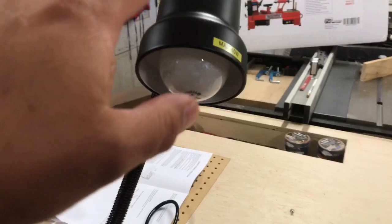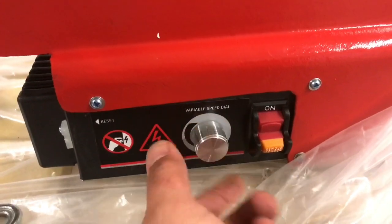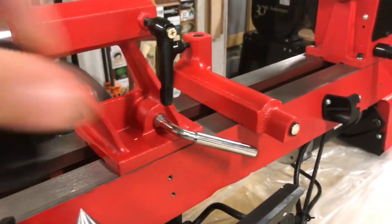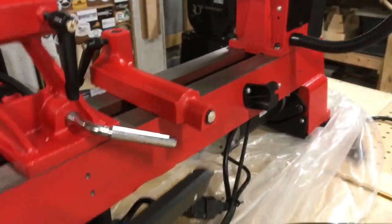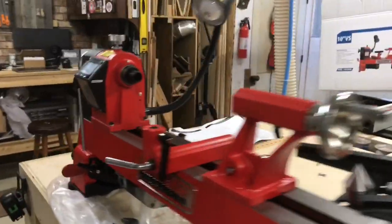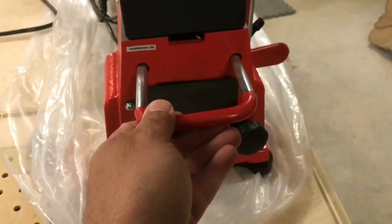There's a work light here, and the variable speed control and on/off switch are here too. You've also got the little tool caddy with the tools on it. There's another spot where the second power cord clip would go if you were transporting it somewhere. The lathe has adjustable rubber feet, or you could take those out and put screws right through the base onto a table. It also has nice pullout handles on each side to make it easier to transport.